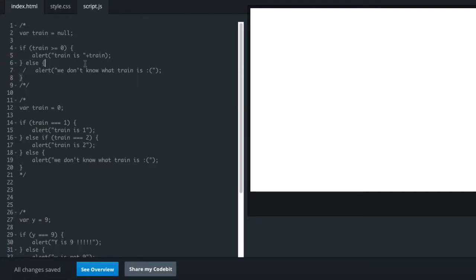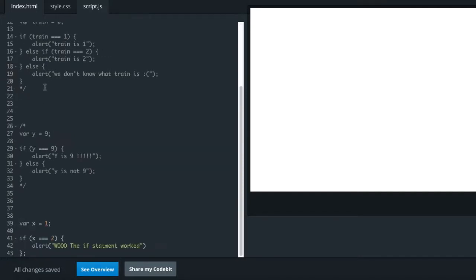Today I'm going to show you how to use and make if statements. If statements are very useful because they allow you to make a computer think if this thing is a certain thing. For example, if we say, when this becomes this, do this, the computer will recognize that and do that.